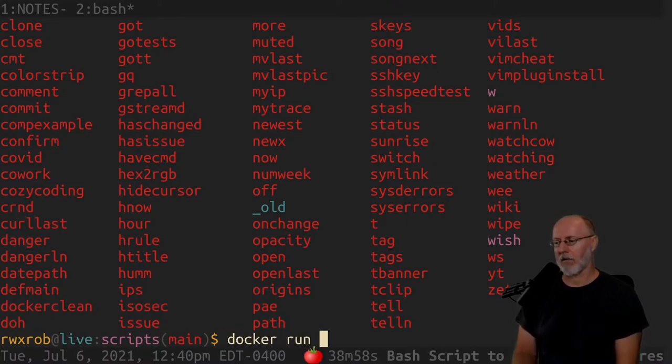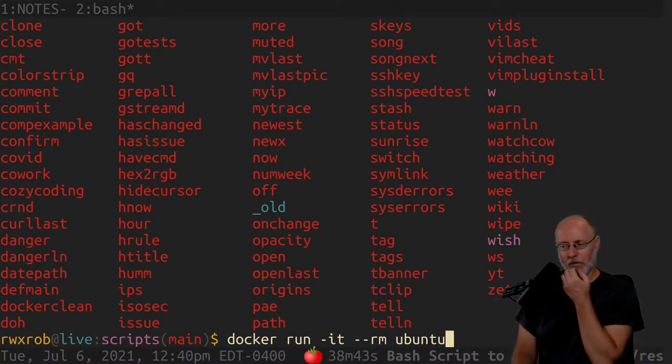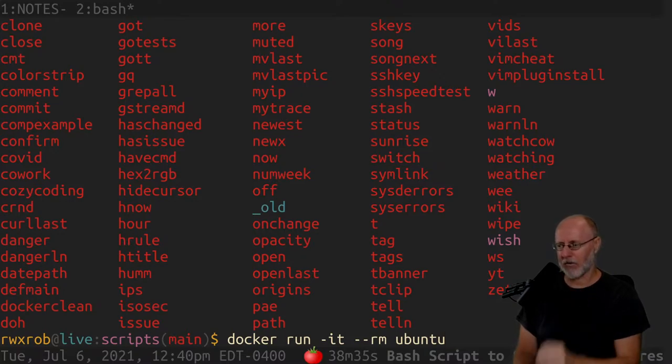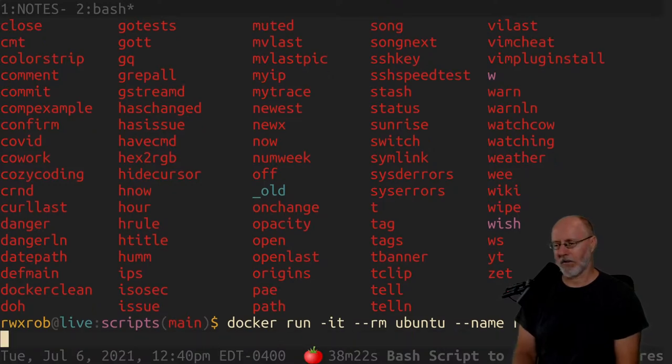Okay, so docker run -it --rm, because I don't want it after this. Let's run, I don't know, Ubuntu or Debian. Let's just do Debian. I don't even know which one's going to have what. We could probably do my workstation. It might be better. If we run my workstation, I can actually break that, and I have all my tools. It doesn't matter. So let's give it a name: resolve. And it's going to throw it away as soon as it finishes.